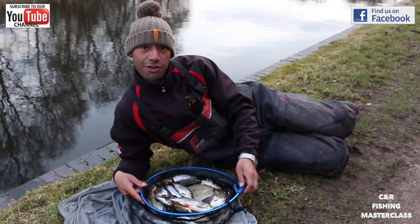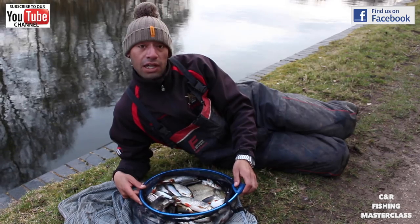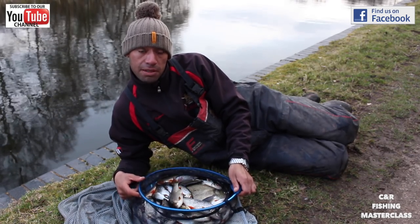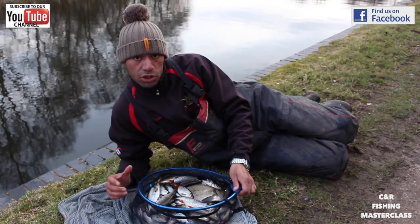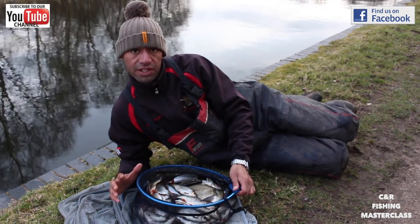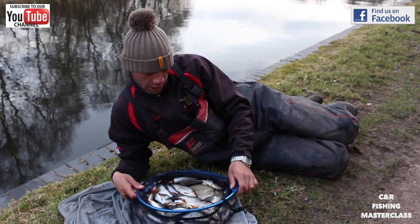Right then, I've had a lovely few hours on the canal. I've packed up because I'm absolutely freezing, but just follow them few simple tips. Swapping between the rigs. Make sure you've got enough rigs to cover what you need to do, because even though you think the fish aren't there, they are there, but they just want the caster or the worm in a different way with a different rig. And just keep alternating and you'll have a fantastic day, I'm sure.